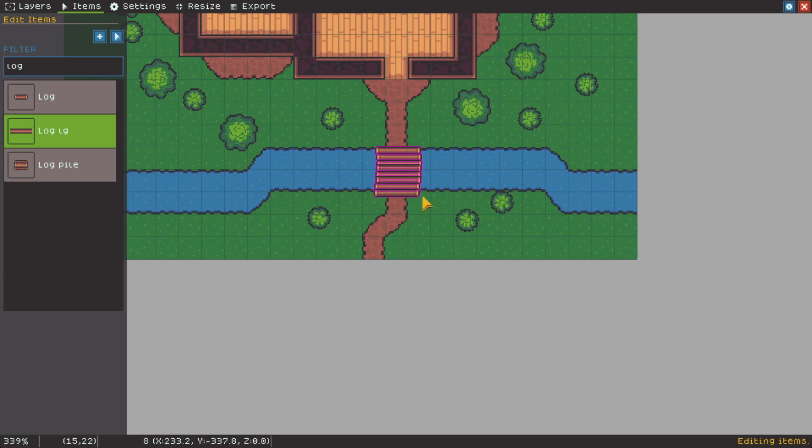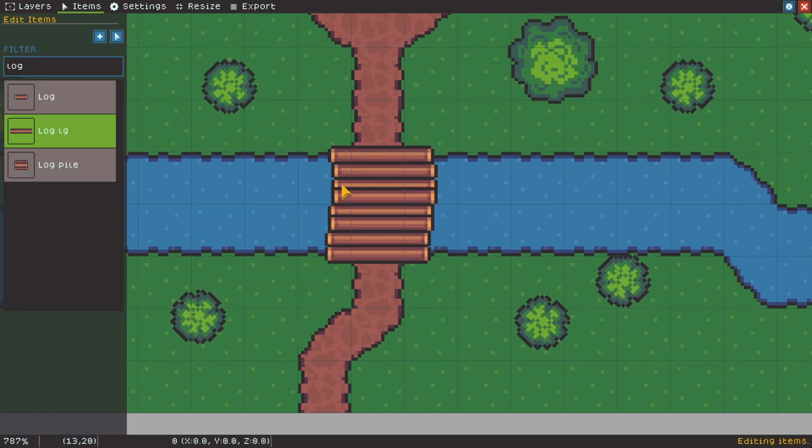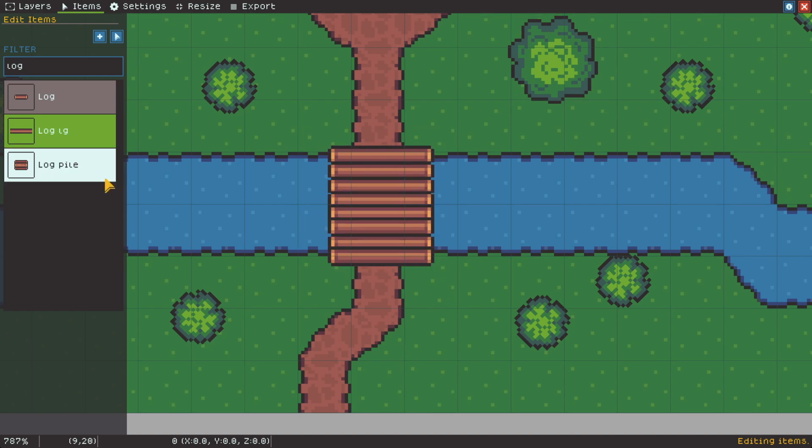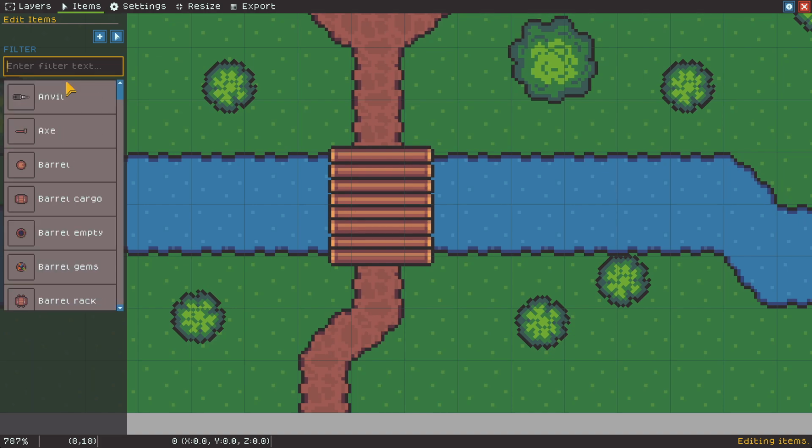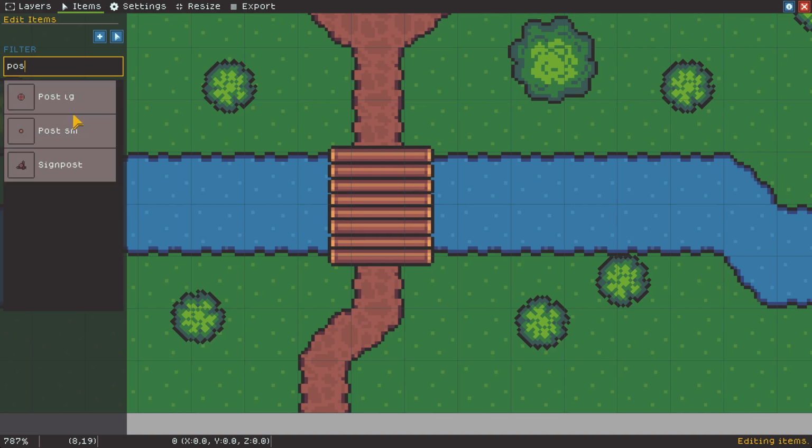And then I can select all these, and if I use the arrow keys, it will snap them to the nearest pixel. So I can make all these more uniformly laid out. That's a little better. There, we got a little bridge. Let's see. There we go. Some posts here.